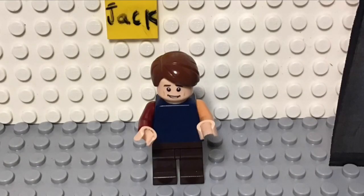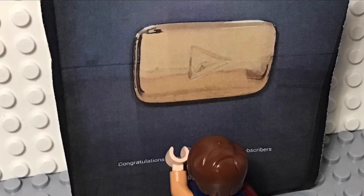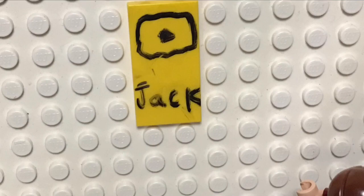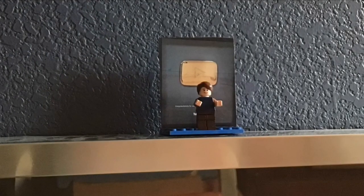They got rid of the real gold plating and they got rid of the real metal frames and they just used something that looked like gold plating and just a wooden frame painted silver. Then they got rid of the frames altogether and they just started producing these things which aren't made of any kind of gold material. And a robot can just put this thing together because it doesn't have loads of separate parts like these ones.